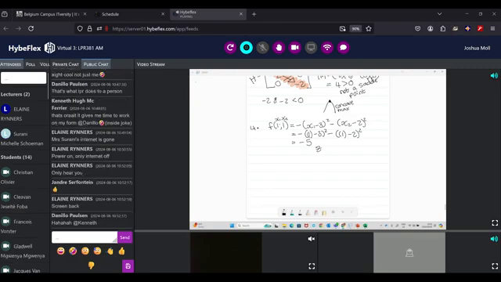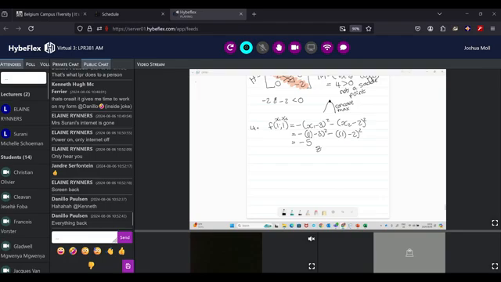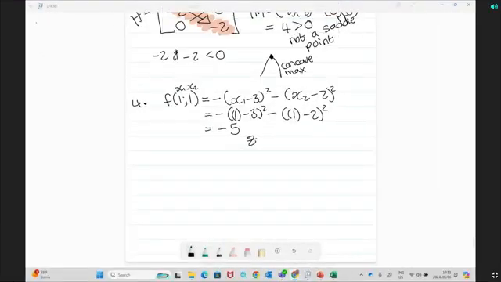So, let me start again, and now continue question 4. All I did was substitute the 0.1 and 1 into the one of the brackets, and I get a z of -5. Minus is perfectly fine. There's nothing wrong with a negative z value. That's just the current function value.